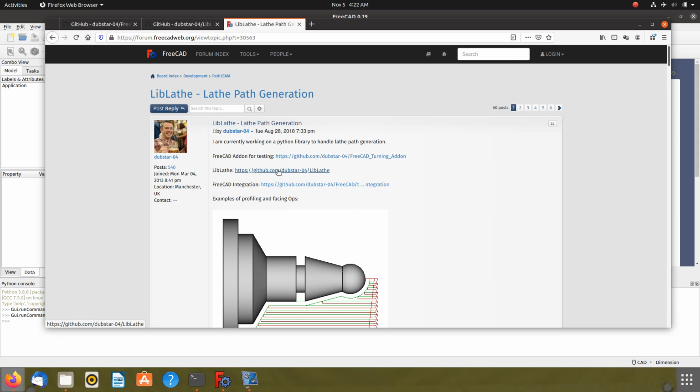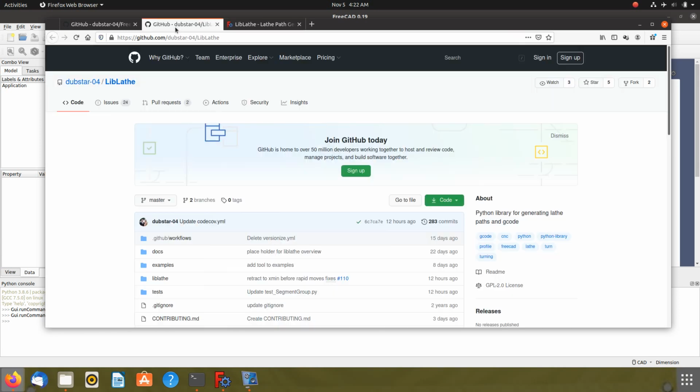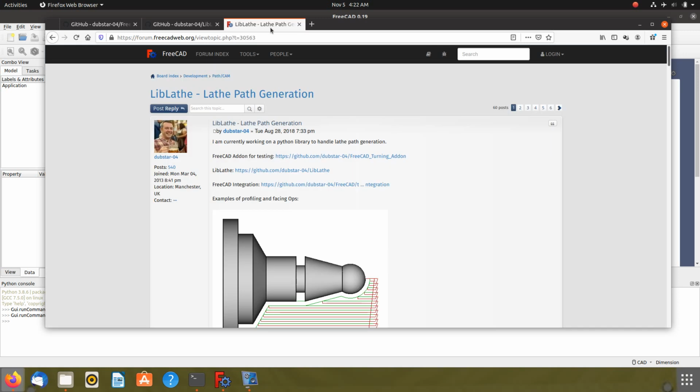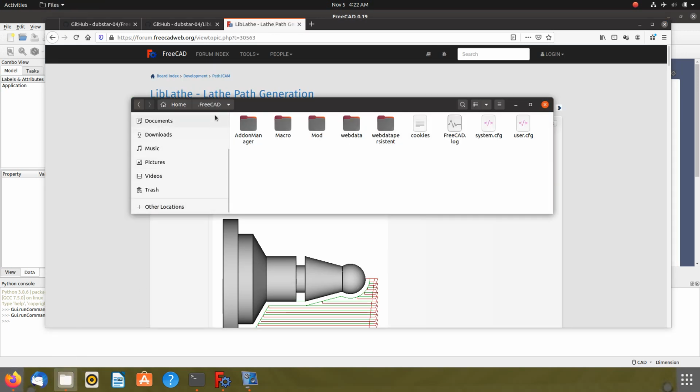Then we want to go to the LibLathe library, which is here. Download that zip file. And the instructions that Dubstar has given is to place them. I'm using Linux, so mine's home.freecad, and I have this mod folder. I don't know about you Windows guys, but you've got the mod folder somewhere.